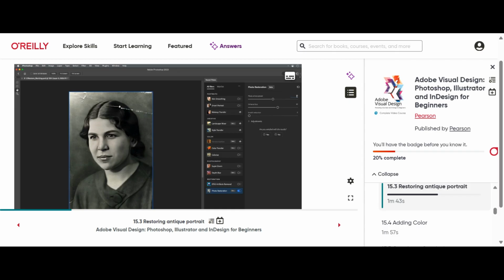I'll leave photo enhancement as default value of 50, and I'll reduce enhance face to 15 to preserve more of the original film texture. Scroll up or zoom out as needed until you can see the top of the image. That part of the photo print is scratched and torn. Adjust scratch reduction to about 20. A progress bar at the bottom of the image may indicate that it will take a little while. When it's done, the scratch is intelligently removed, which you can verify using the Show Original button.